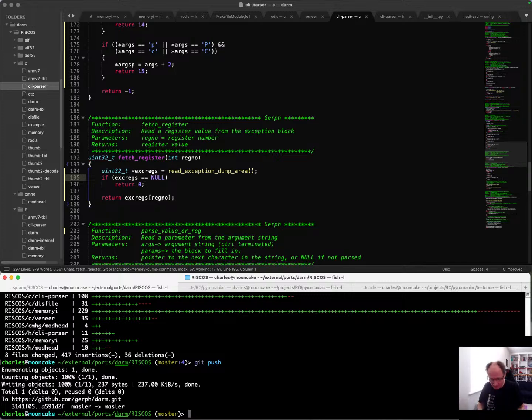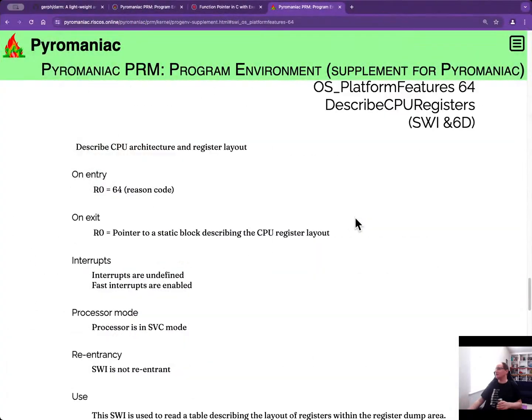So now we've got star memory I, star InitStore, star dump I. We don't have ShowRegs. And ShowRegs I implemented in C for my disassembler module a little while back, because I wanted to make sure that my handling of OS platform features 64 was going to work properly.